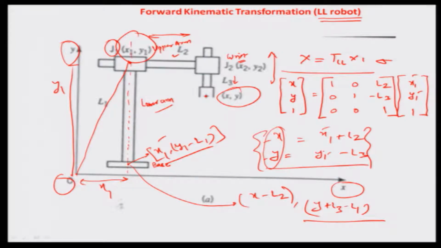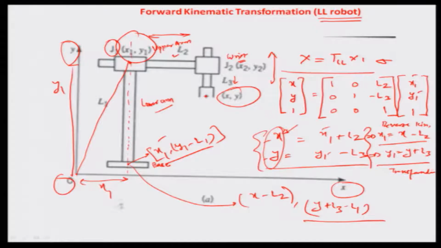You can actually go back and do the reverse order of it. So, if we knew x and y, the position of the end effector, can I derive from the end effector position the world space coordinate? In this particular case, as you know, x1 is equal to the end effector position x minus L2, and y1 is equal to y plus L3, the end effector position y coordinate plus L3. So, these are the reverse kinematic transformations.